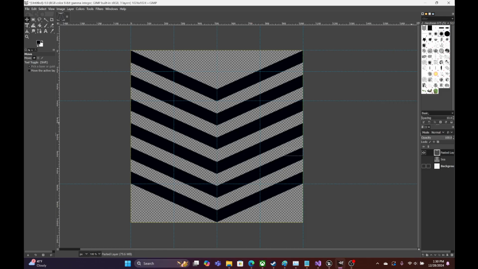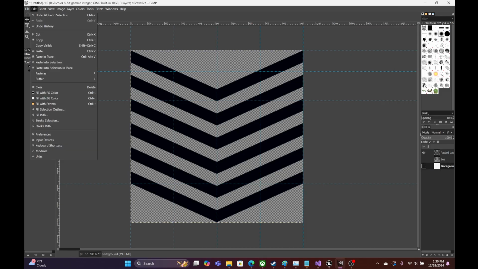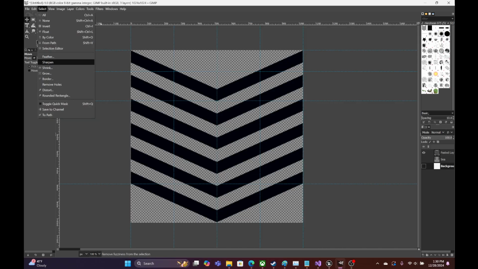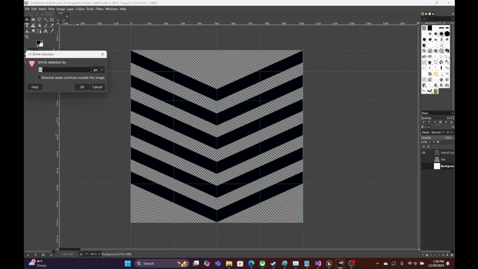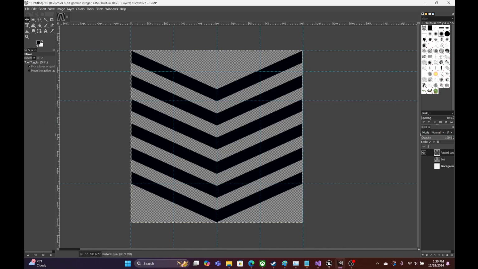Finally, let's do one more thing. Select. Shrink 5 pixels. Select invert. Transparency.